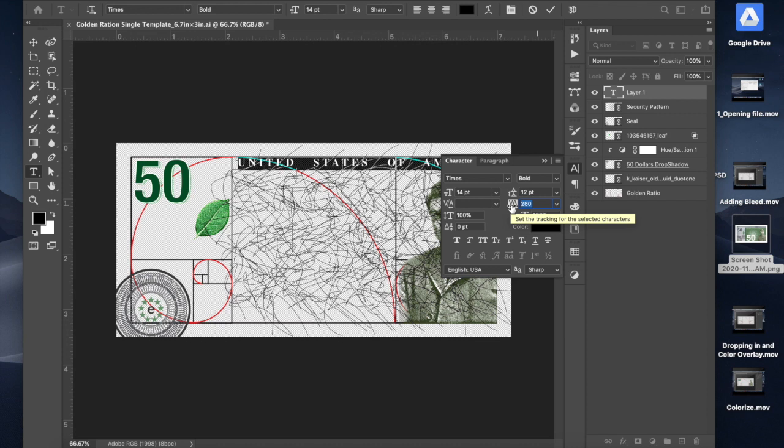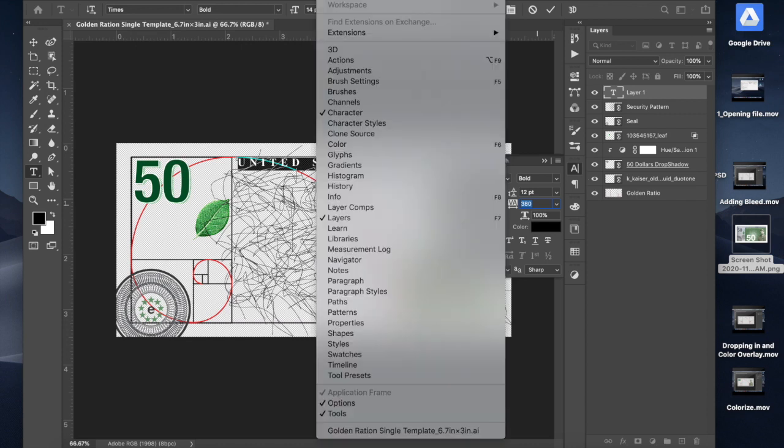So very similar to Illustrator and InDesign in the way that it works with type. You just got to open up these character palettes and the paragraph styles, and then some of those tools are actually all up here also, but just not all of them, so you can always open them up here, and if you don't see them here, go up to Window and then you can bring them down by opening them up right there and then right there.